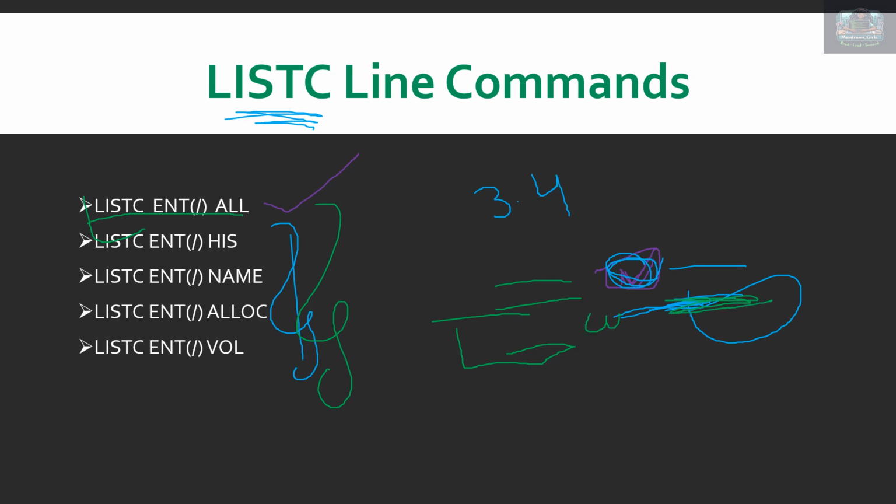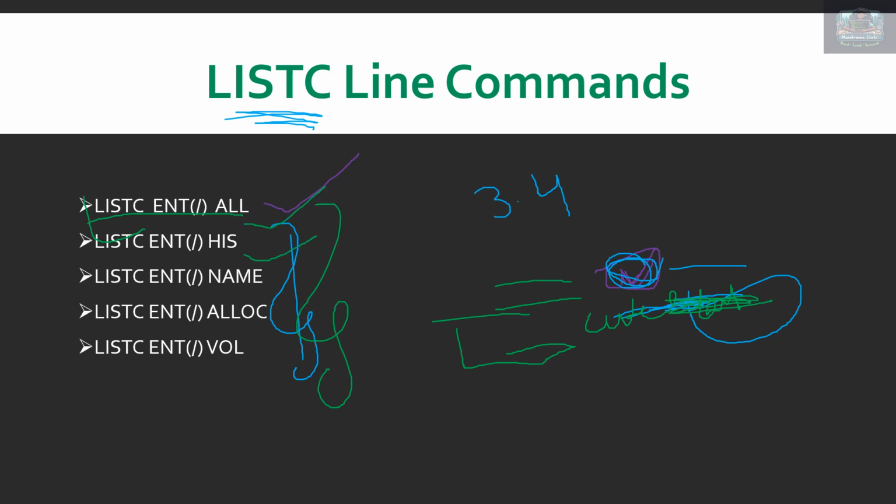It can overwrite also. List C ENT ALL and press enter. That's it. All the information will be specified on the screen on the console. There is no need to create a job, run an IDCAMS job, go to your SDSF panel or IF panel and check where it is running. There is no need of that much hassle here.